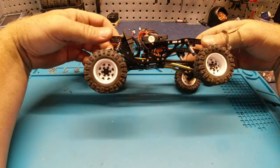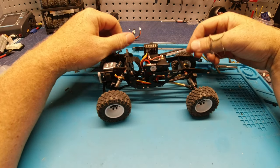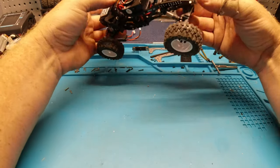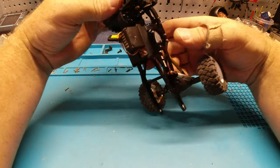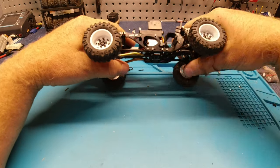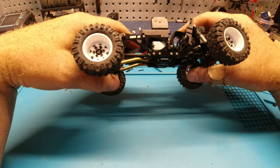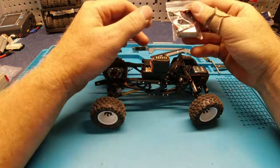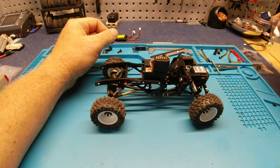All went together super smooth — you have all these mounting holes, plenty of options for your shocks, lots to play with. And like I said, you get everything you need: screws, everything. The only thing I'm not real big on with this build is this motor — it's just a little weak for me. I'm going to change it out and go with more power. Hopefully the Torque Beast 50 from MoFo will get us some more power.